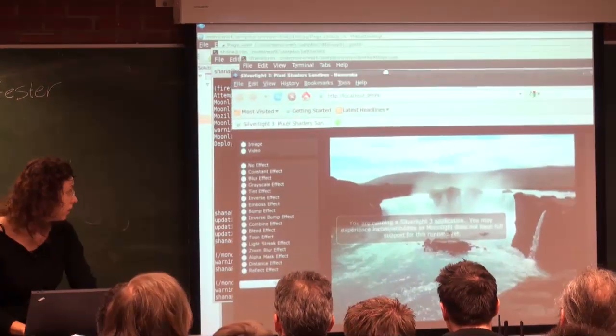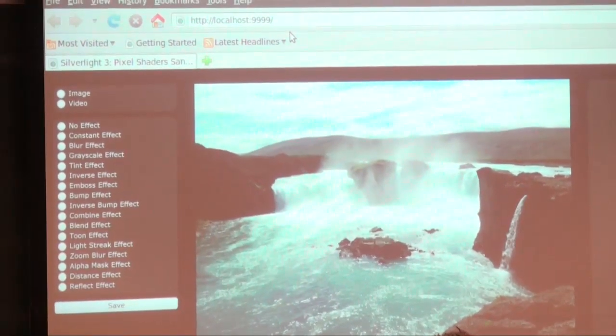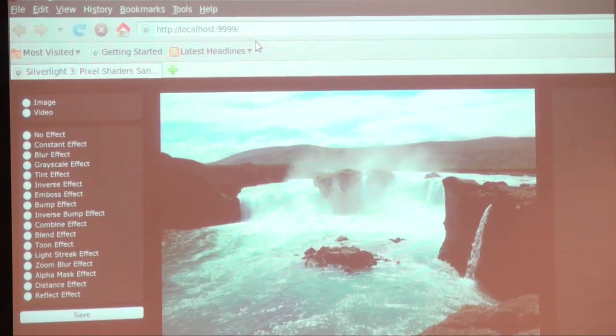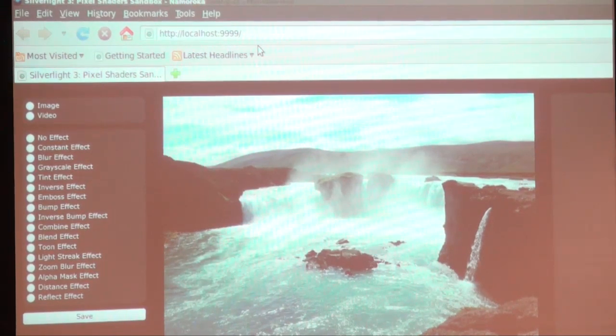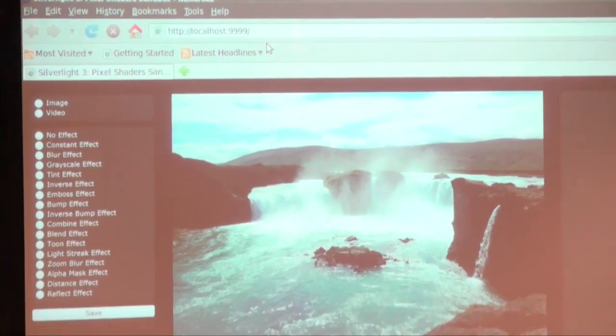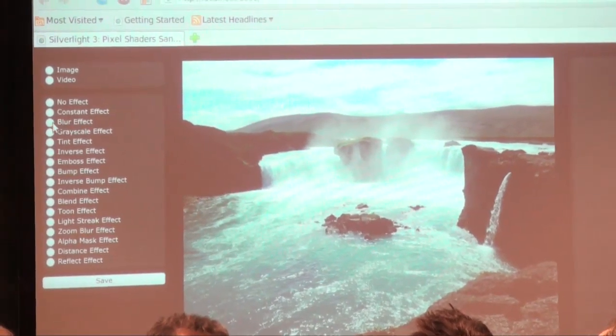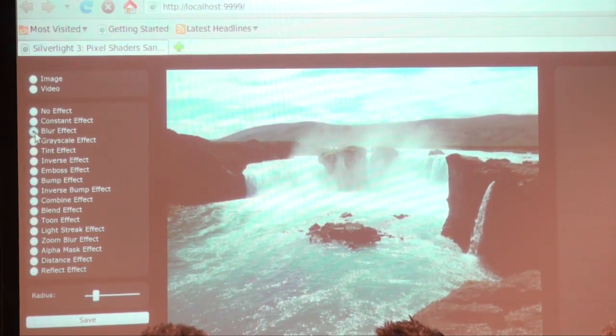So finally, this is a pure C-sharp Silverlight 3 feature, which just got working. David Reveman is working on this, and we just got it working two or three days ago. Well, in 64 bits anyway; 32 bits was working before, but I'm running 64 bits, so I wanted it to work too. Silverlight 3 has pixel shaders, which take advantage of nice hardware to offload stuff that you really want to be fast and isn't at the moment. So we are implementing this.